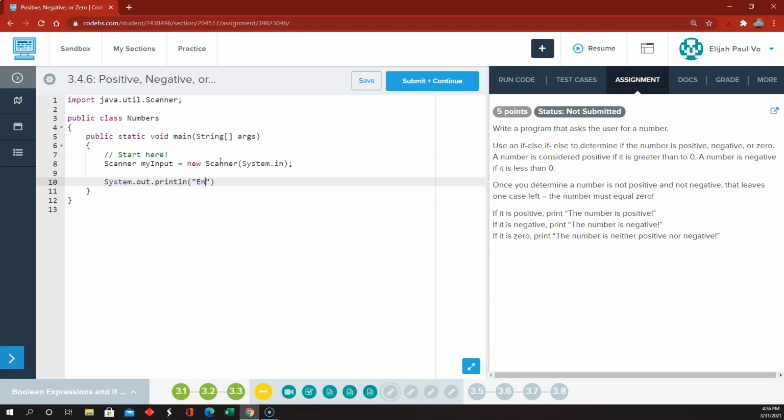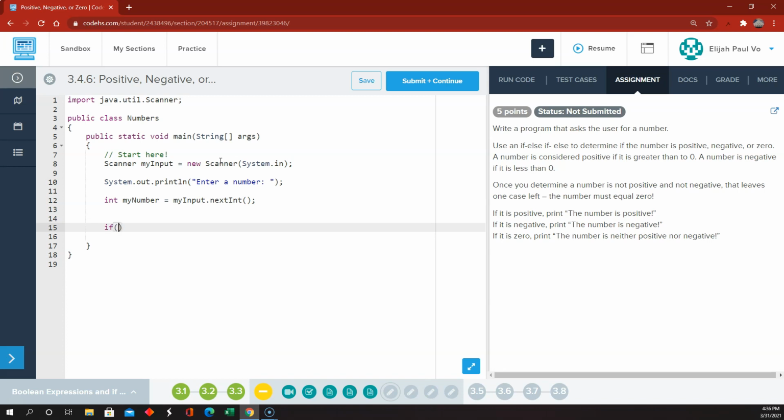Let's print "Enter a number," and int myNumber is myInput.nextInt. So now we want to run certain code depending on the size of that number.